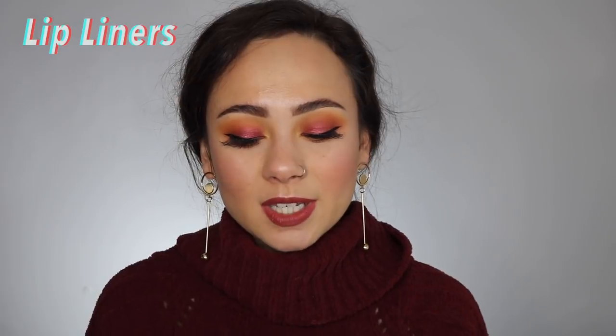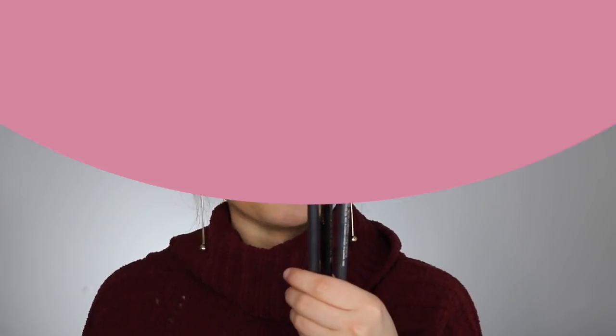I typically tend to stick with warmer nudes — a warm nude shade with a brown lip liner. I'm sorry I can't really swatch for you guys; I'm leaving for the airport in a couple hours. For lip liners, I have three that have stuck with me. The first is the MAC lip pencil in Whirl, a brown mauve shade. Also Cork, a deeper brown — I use Whirl for lighter lips and Cork for darker lips. MAC lip liners have one of my favorite formulas; they're the perfect consistency.